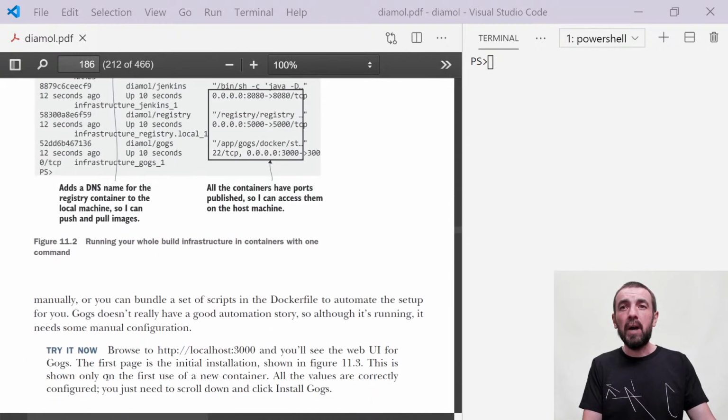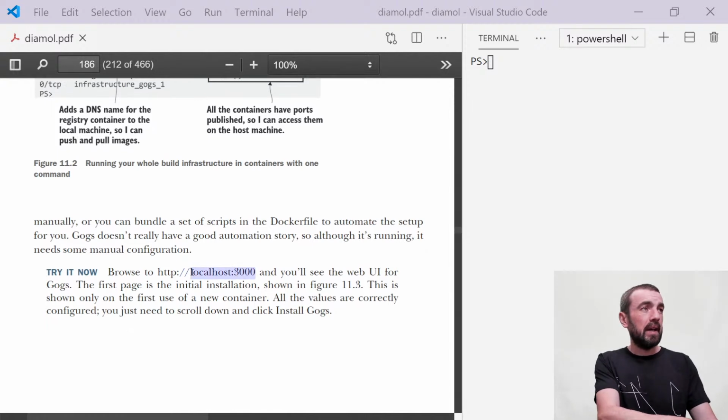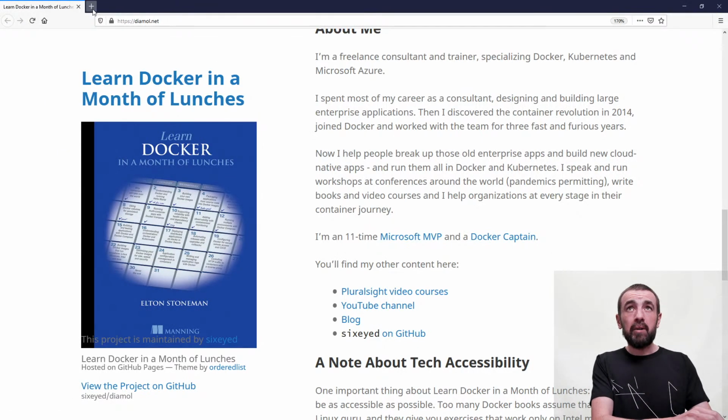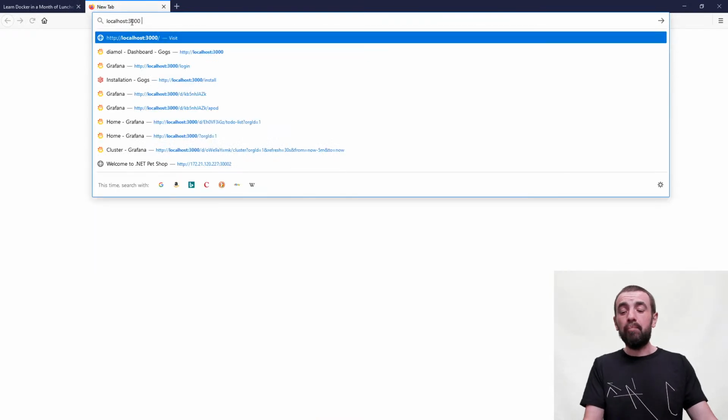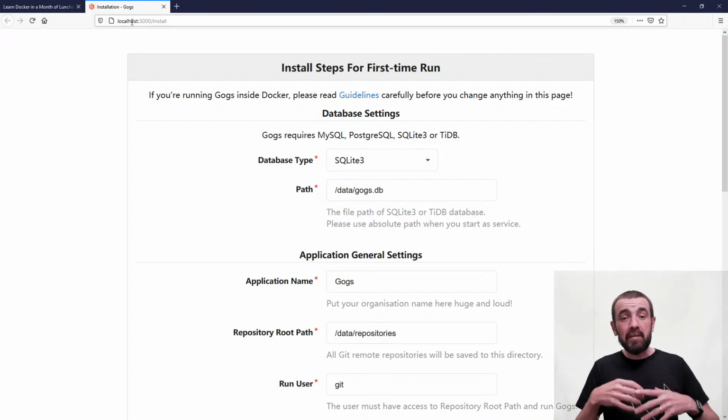Okay, cool. So what I'm going to do is browse to GOGS, and I'm going to show you how to set this thing up. Now, I've talked about automation and the Dockerfile being where you define your application and all the setup. Some apps are easier to automate than others. When we look at Jenkins in a second, the whole thing is already set up because that's part of my Docker image, and you can see the Dockerfile that I've used. Everything is automated. Even the definition of the job and the admin user credentials are all there in the image.